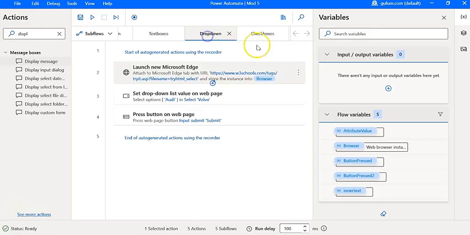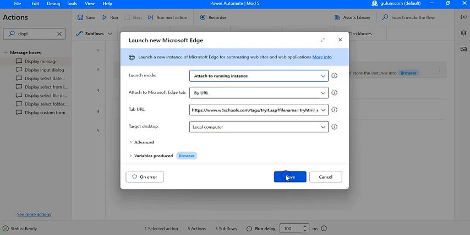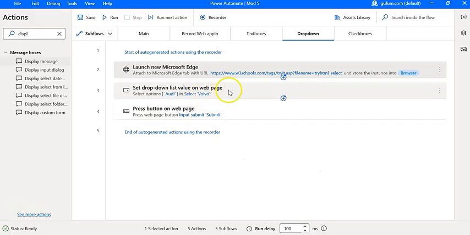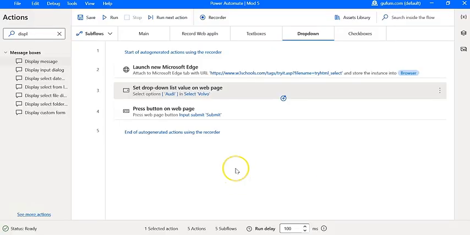And by the way, let me go back to the earlier assignment. We were talking about instance variable. So now could be the time to explain that. The Edge new browser has produced a browser instance type of variable, and whatever URL you have used here and the browser variable generated out of that, you'll have to use the same browser instance in this drop down when asked, for interacting with that particular browser instance application.